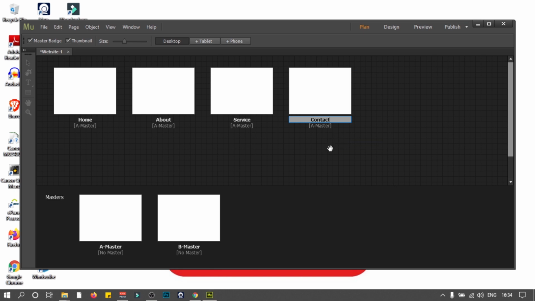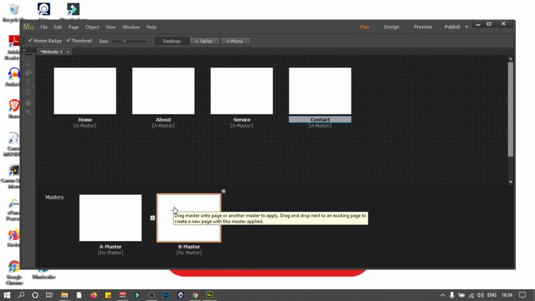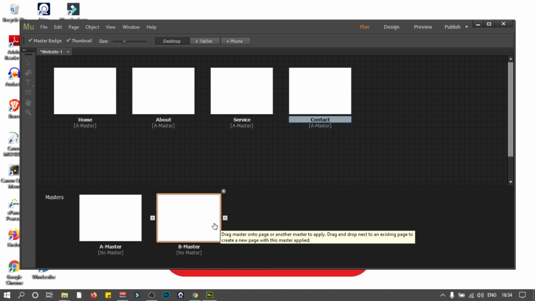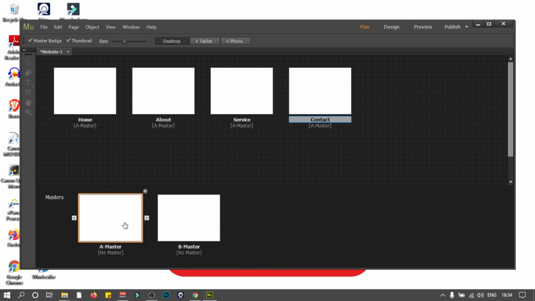What if I want one of them to be a B Master? The reason we need different masters, A Master and B Master, is because when I make a major change to A Master, it definitely affects all of the pages that have A Master attached to them. So major changes are usually made on the masters.